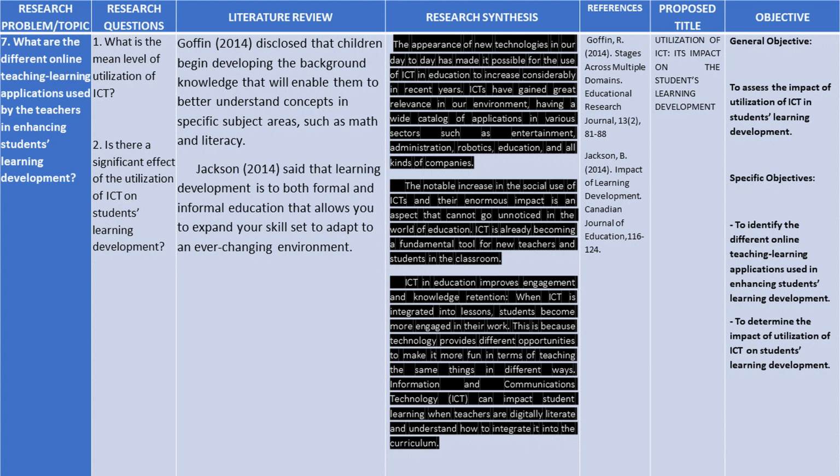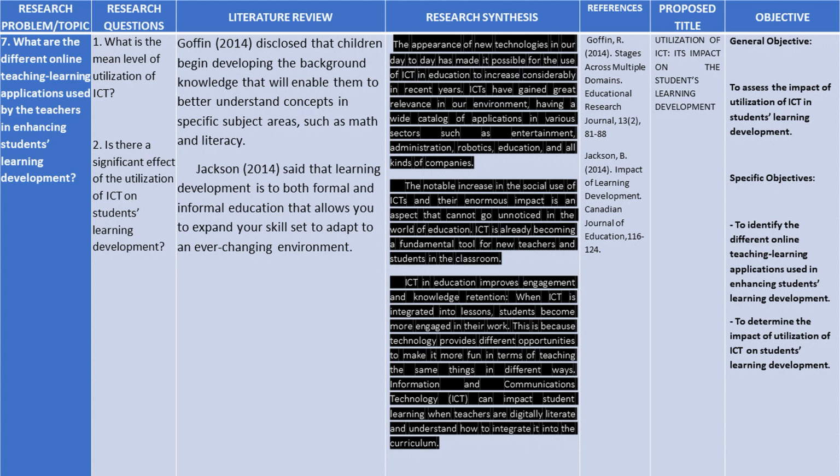ICTs have gained great relevance in our environment, having a wide catalog of applications in various sectors such as entertainment, administration, robotics, education, and all kinds of companies. The notable increase in the social use of ICTs and their enormous impact is an aspect that cannot go unnoticed in the world of education. ICT is already becoming a fundamental tool for new teachers and students in the classroom. ICT in education improves engagement and knowledge retention.